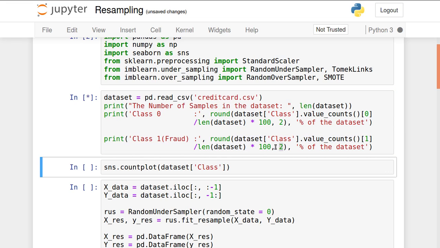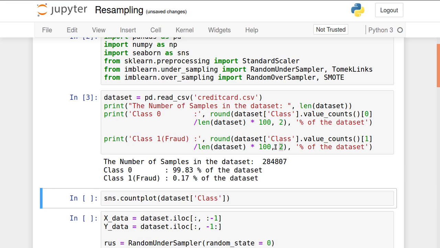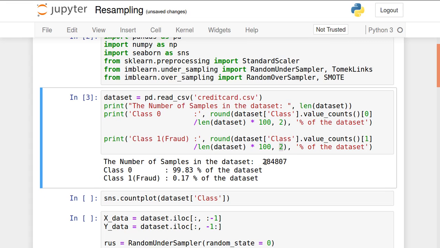So when I run this, I'm reading the total file of 150 MB, and then it shows how many transactions there are, and out of all, how many are class 0 and class 1. Now the event rate is shown. The number of samples is 284,000, and class 0 is 99.83%, meaning non-fraudulent transactions are 99.83%, and fraud transactions are 0.17%.